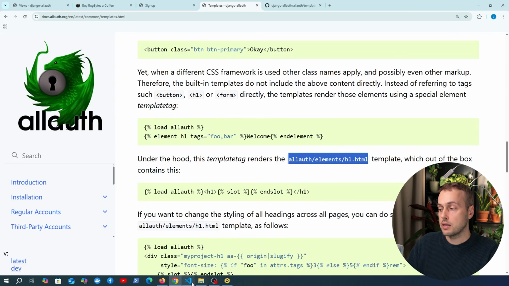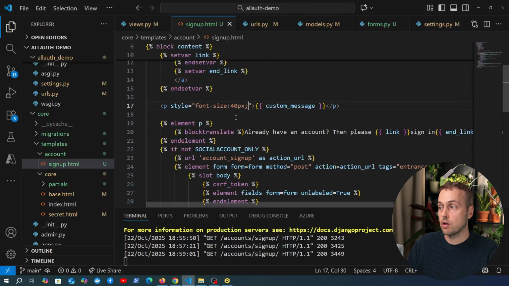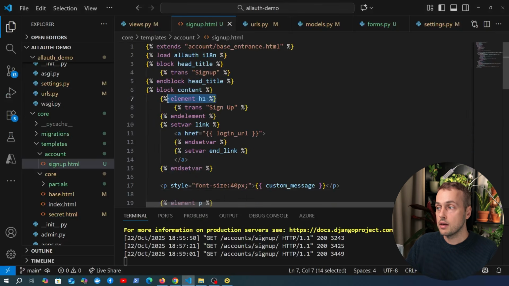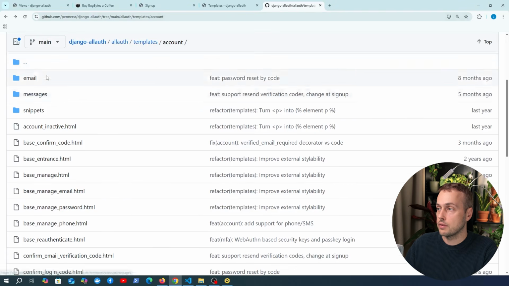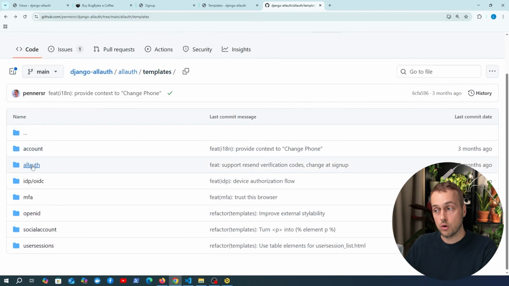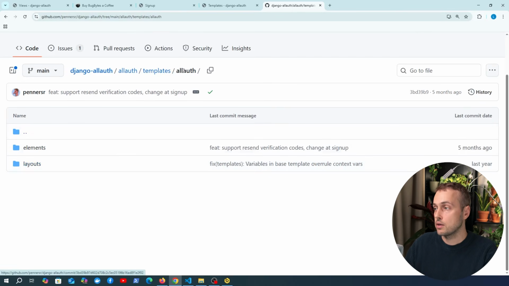And then anywhere in the built-in templates where django-allauth sees that element, for example here in the signup.html, we had the signup header here, and notice that it's using that element. What it actually will then do is substitute the header 1 for what's in that custom template that you can override. And again, we can go back to GitHub here and we can have a look at what's provided out of the box in the allauth subdirectory of templates.